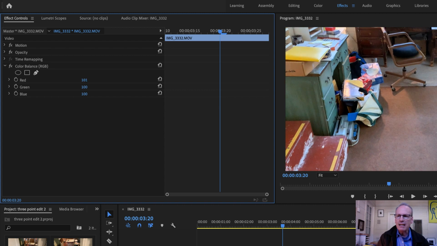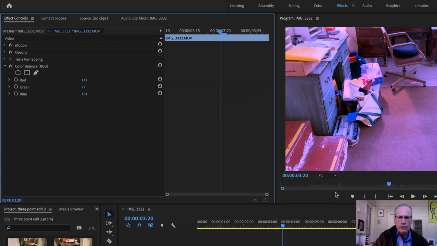And you can do the exact same thing with green, right? Here's lots of green, here's less green. Or you can do the same thing with blue, same thing. Lots of extra blue, subtract the blue. And you can also do any combination of the 3 here, right? You can mix and match and create your own completely customized color combination. It ends up really being quite fun to experiment with this and see what you can do.